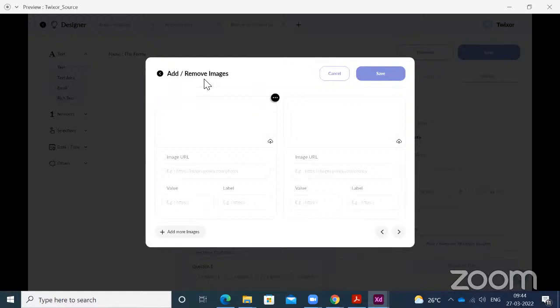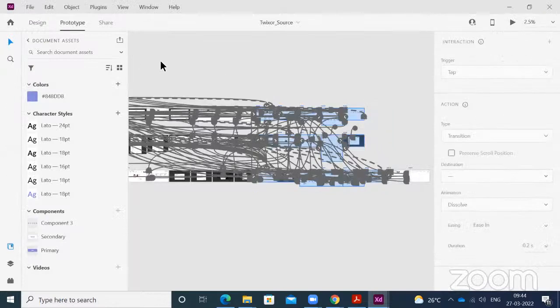Your mid fidelity wireframes will have 2 to 3 combinations of colors, 2 to 3 combinations of illustrations or graphics or animations or micro interactions, and a very small number of images or graphics. It will not have a lot of gradient levels or the shadow effect that I have given for this button, it will not be done in detail. The moment you do it in detail, and give the prototype plugins, as I showed you over here, it is called high fidelity wireframes. So that is the difference between your high, mid, and low fidelity wireframes.